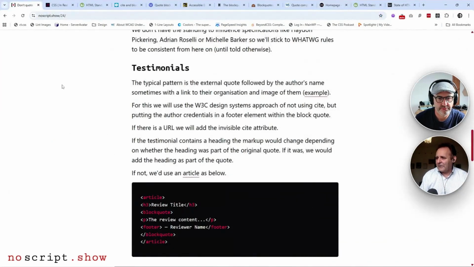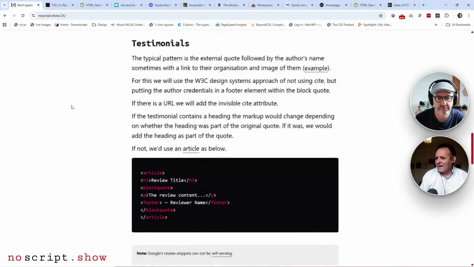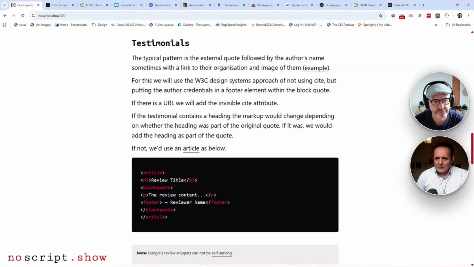Anyway, this did make me think about that pattern. So if it was a pattern where the header was part of the quote that was submitted by the user, then I would just put a heading 3, probably, that would be the likely one, and then the block quote itself. Got it. But if it was one where we decided to sum up their block quote, then what I would do is wrap the whole thing in an article. Okay.